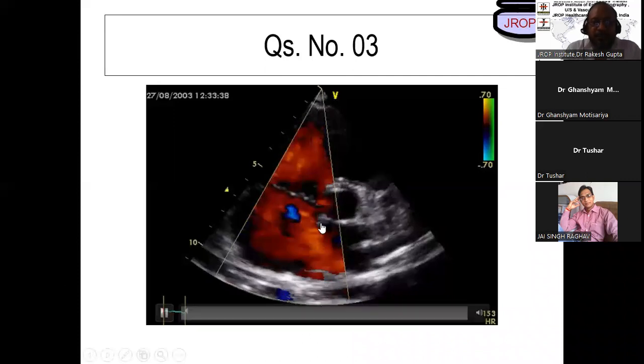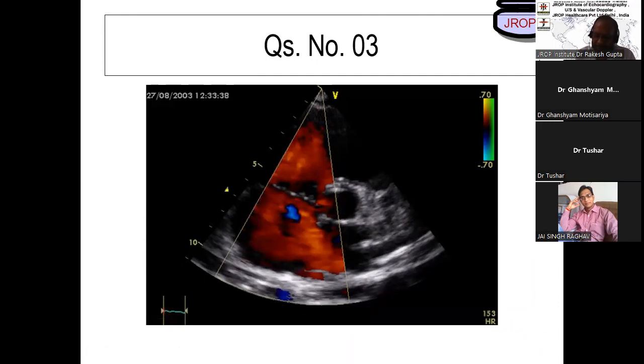Look, yes, here's a margin. If you look carefully, the ASD margin is over here. There is no ASD margin over here. And look, sir, at the dilated RA, dilated RV, and the pulmonary artery over here. So when you see a large ASD like this, of course you don't find any turbulence, right? Yes. Great. So Dr. Ghansham, perfect answer, 4 out of 4.